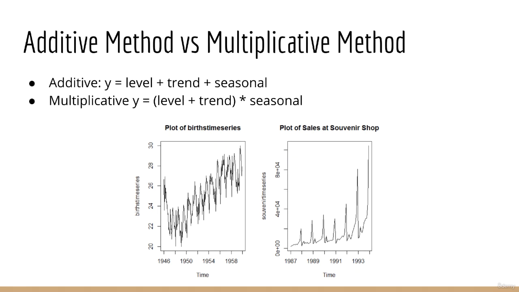The first method is called the additive method. For this model, the seasonal component, or the periodic component, is simply added to the trend and the level. So you can imagine a noisy line added to some periodic signal, and this periodic signal, being periodic, does not change over time. The second method is called the multiplicative method. For this model, the seasonal component changes proportional to the level of the time series. This seems like it might be a good fit for our dataset because it seems like the wavy part actually increases in amplitude as the level gets larger and larger.